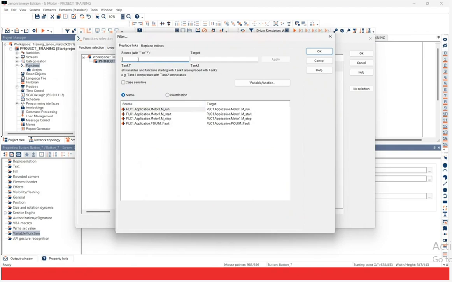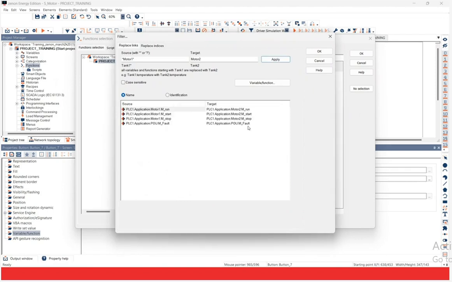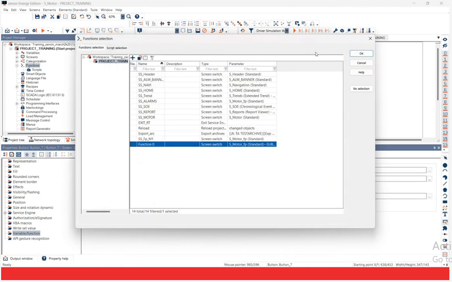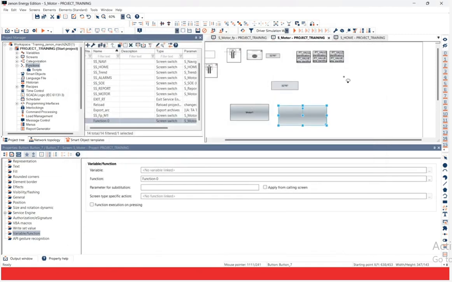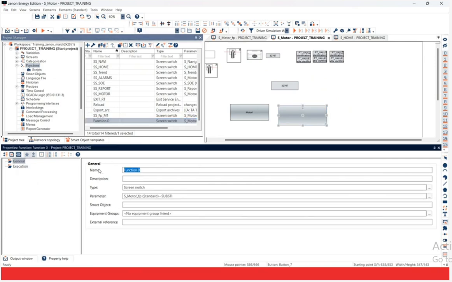Now I have to give star, motor one, star, replace with motor two. So you can see everything is done, then click on OK and then OK. So it's screen EFP motor 2.